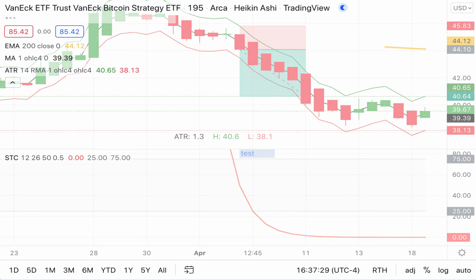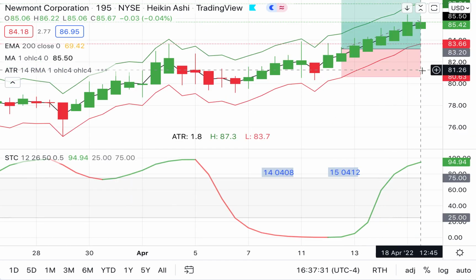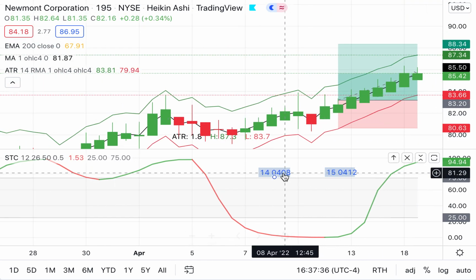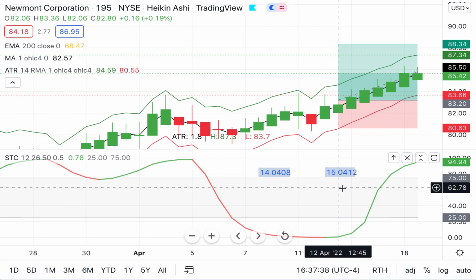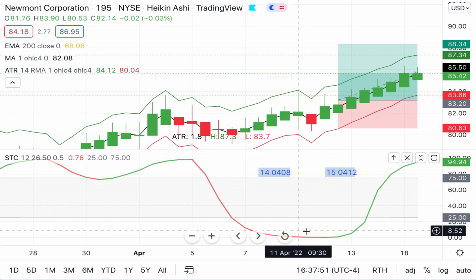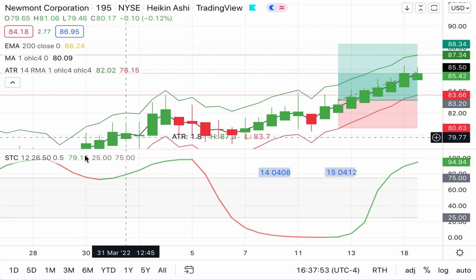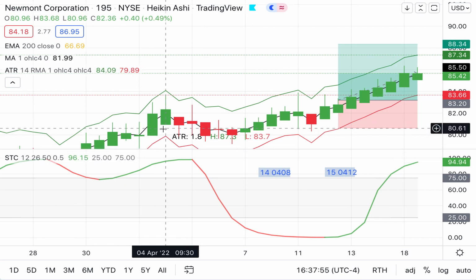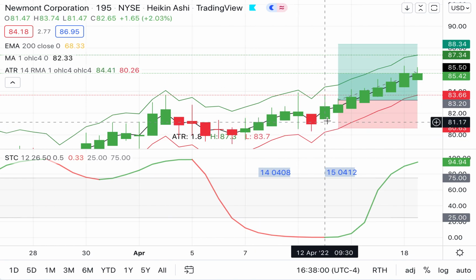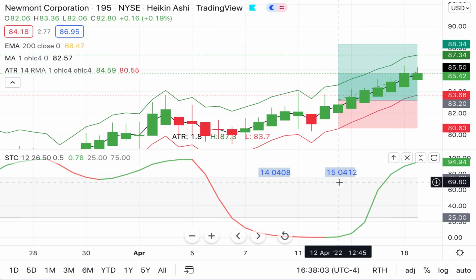Let me show you lastly, just for good measure, a trade that I am currently in, that I jumped in when it turned from a 14 to a 15. I jumped into Newmont Corporation. They are, again, a precious metals mining company. It went from a 14 to a 15. It had a pullback. I'd already successfully traded in this last up move, so I was keen on it to give me another opportunity. It pulled back a little bit, started going up, dropped, and then when it made this most recent climb, I jumped in.